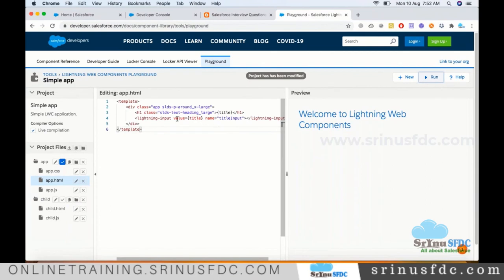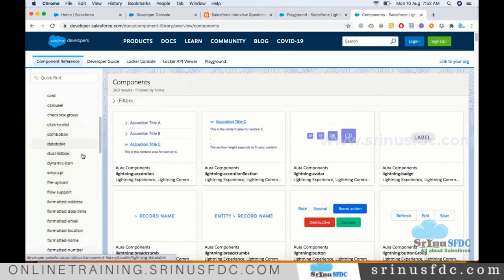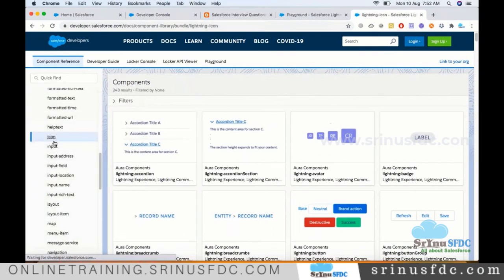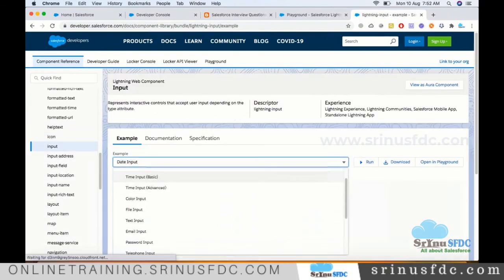Again, here we have to mention the type equal to text. Okay, so we are missing some attribute. Let's refer from here. This is a library, so here you can look for all the standard elements. Click on input. We need text input.